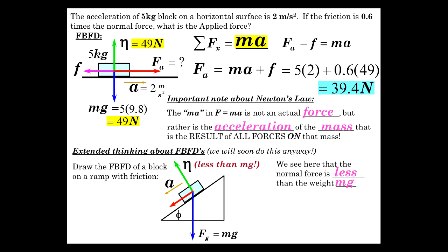Now we also have the part of gravity that's trying to accelerate it down the ramp. I'm going to call that F parallel. Parallel to what? Parallel to the ramp. So that's part of the weight. We also have another part of the weight, namely the perpendicular component. So I'm going to call that F perpendicular. This force, along with the parallel part, effectively replaces this gravity. Gravity can be broken up into those two components, as they're called.